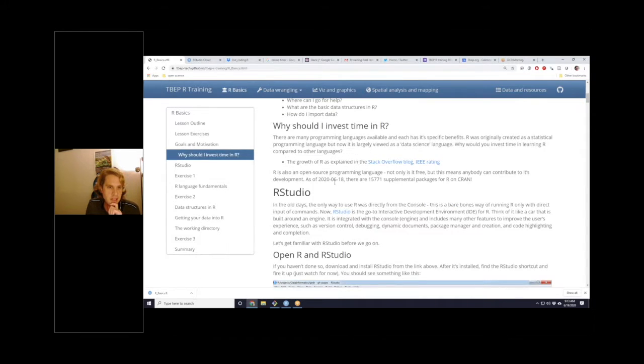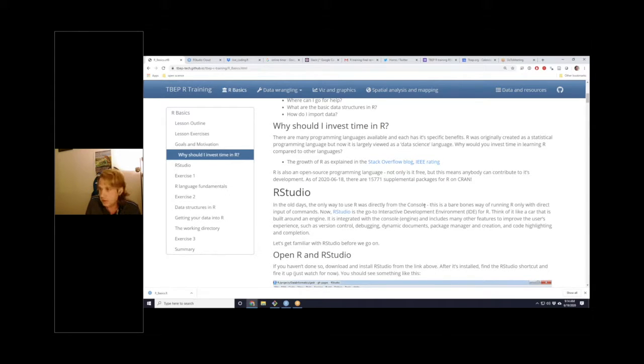So I usually like to make this pitch in the beginning about why you should invest your time in R. There are a lot of programming languages out there, but as I just mentioned, R is in essence a statistical programming language, so that in itself has a lot going for it. But like I said in the beginning, I've been using R for 12 years, and I've been seeing the growth and popularity of this program really blossom over the last 12 years. If you're going through this content in your own time, you can click on these blogs and see how R ranks according to other programming languages.